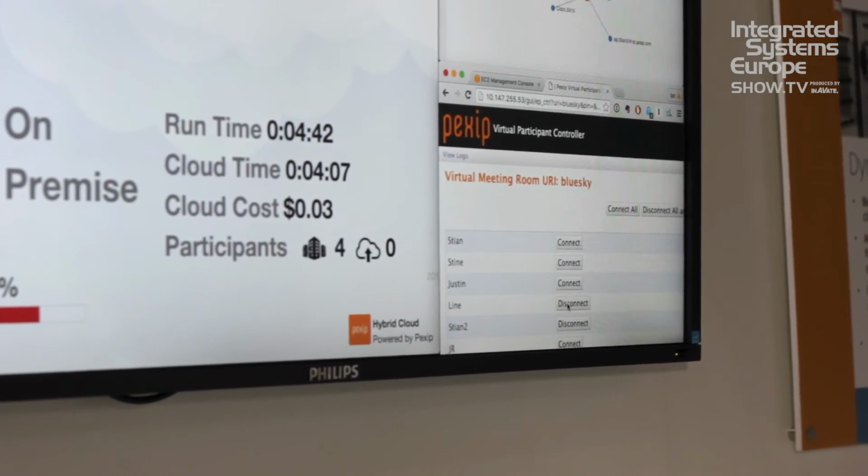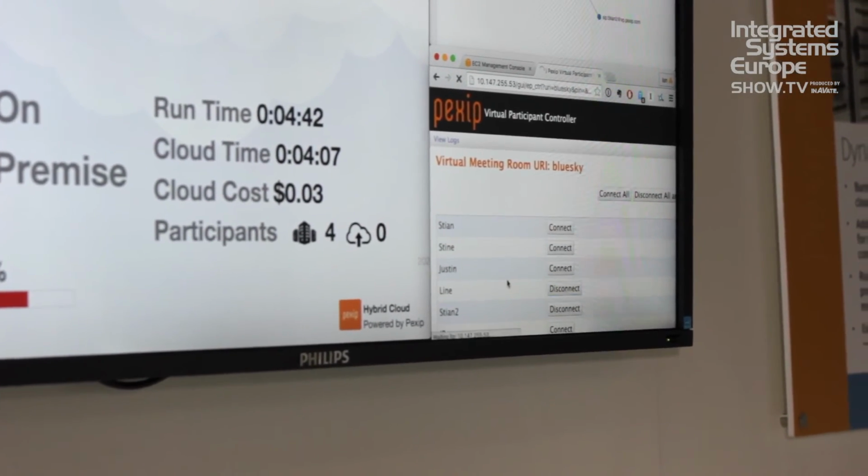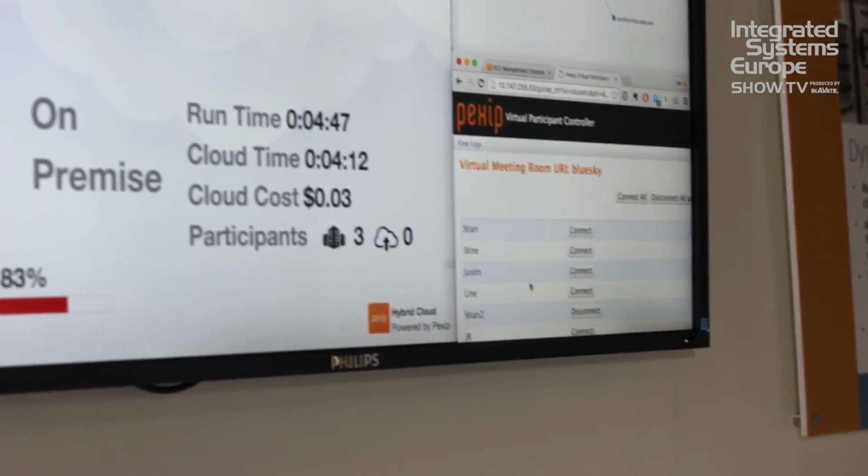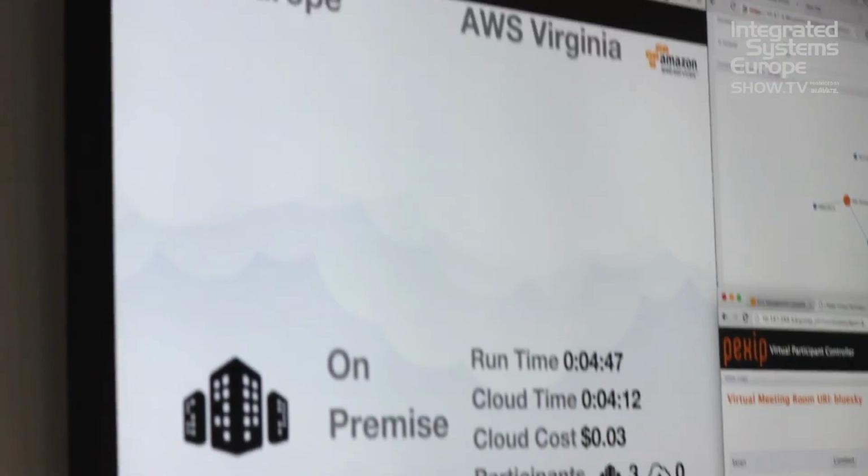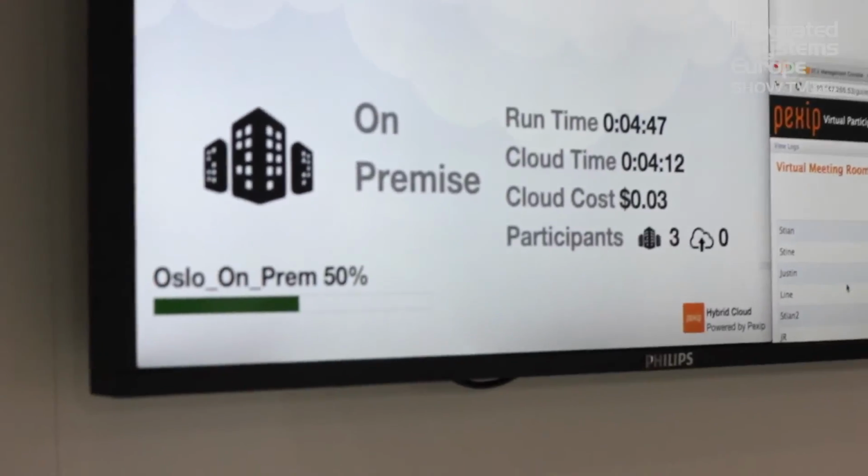Just disconnect a few more people. And you'll see, as our media load drops, we can switch off the European node and save ourselves a bit of money. On the monetary side of things, typical conferences like this, depending on where you go, which region, which country you're in, it runs for a typical 4 or 5 person conference, maybe a few dollars to run this service. So very cost efficient.